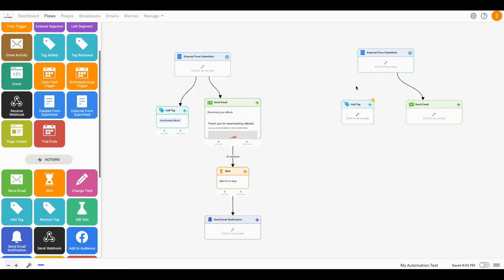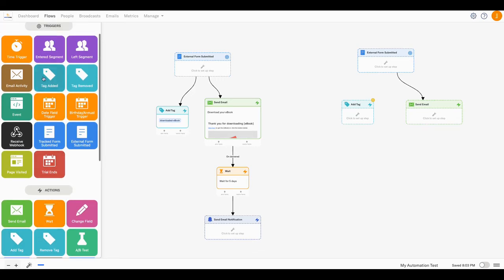It's the one we look for, and that's the complexity sometimes. You have add tag here for actions, because I wanted to do an action. And this is tag added. This tag added is a trigger, but add tag is an actual action. Again, this is Encharge. To me, Encharge is one of the more customizable ones, but it's a little bit more difficult versus some of the other ones that I'm going to show you on down the line. So to me, I think it requires a lot more when it comes to using Encharge. So we'll connect that.